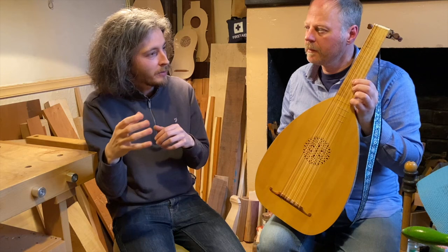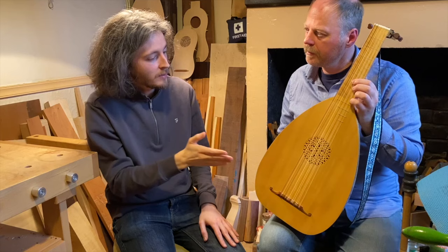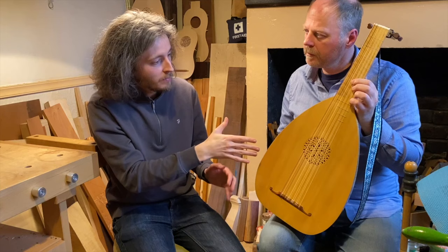Right. With an instrument like this, like I say, with six course lutes, you're trying to keep the board a bit thicker, and you often have fewer bars than on a later lute, because the stiffness is imparted by the board more than the bars. Proportionately speaking.